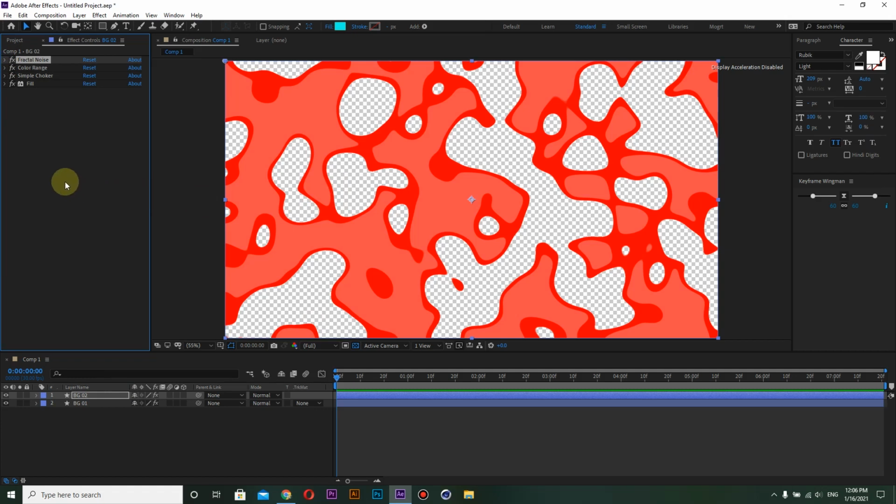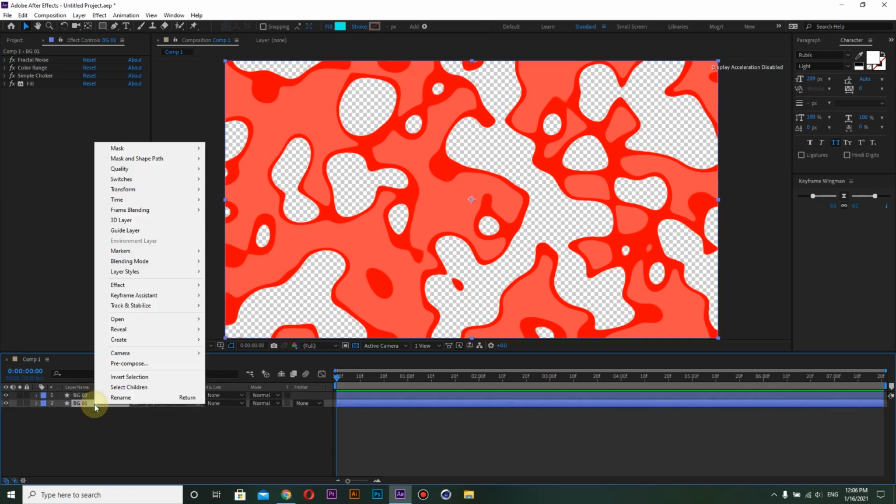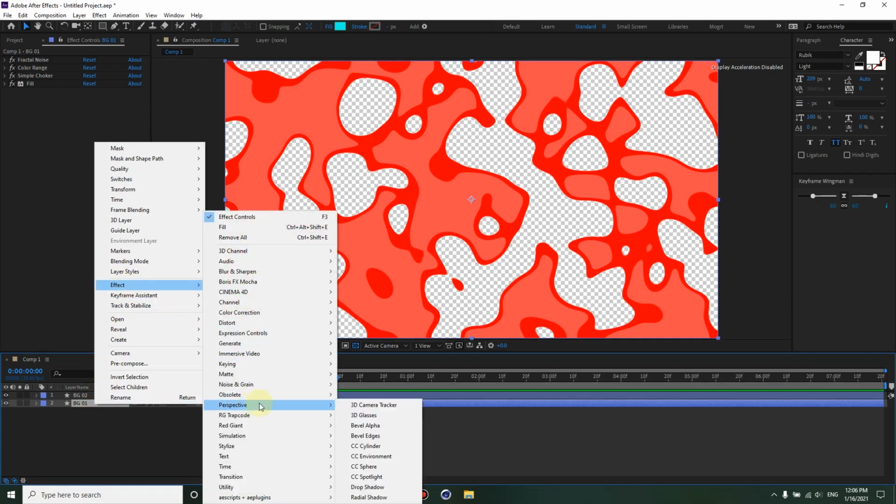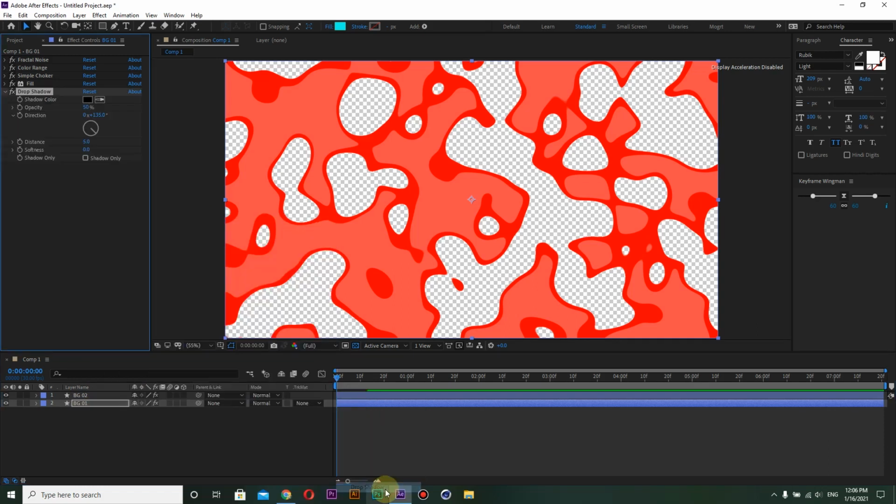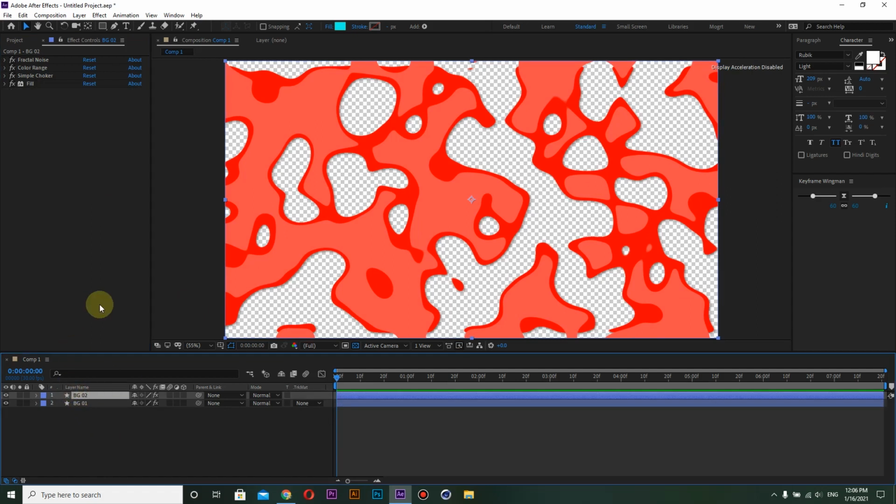So what I need to do is give these 2 layers a shadow. For the lower one, I'm going to Effect, Perspective, and Drop Shadow. I'm going to soften the shadow a little bit, then copy the shadow and give it to the second background.